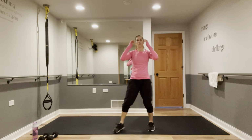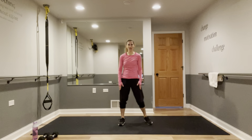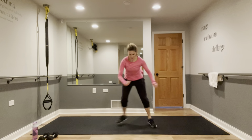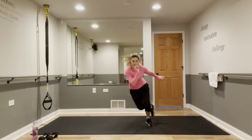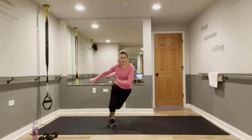Rest. Quick skaters. Okay, athletic skaters here, speed skaters. We will change each time. 3, 2, 1, let's go. This is quick. You're not touching that back leg. Shift that way.